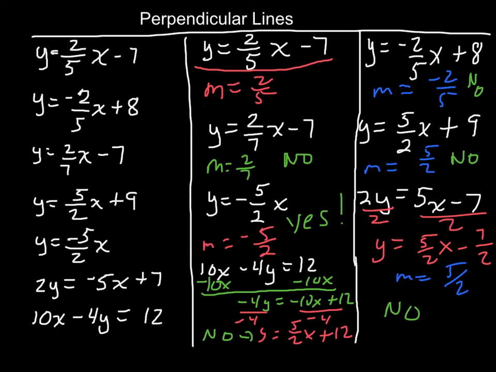Each one of these lines, that one, that one, that one, that one, that one, and that one, are all being compared to our original line. Is it the negative reciprocal for that slope? We look at each slope. That's the negative but not reciprocal. That's reciprocal but not negative. That's a completely different slope. That one is reciprocal and negative, so yes, it is. This one, once we put it into y form, is not negative. Once we put this one into y form, it is not negative. So some of them had some issues as far as being able to tell, like this one and this one, y form, and then we can tell.